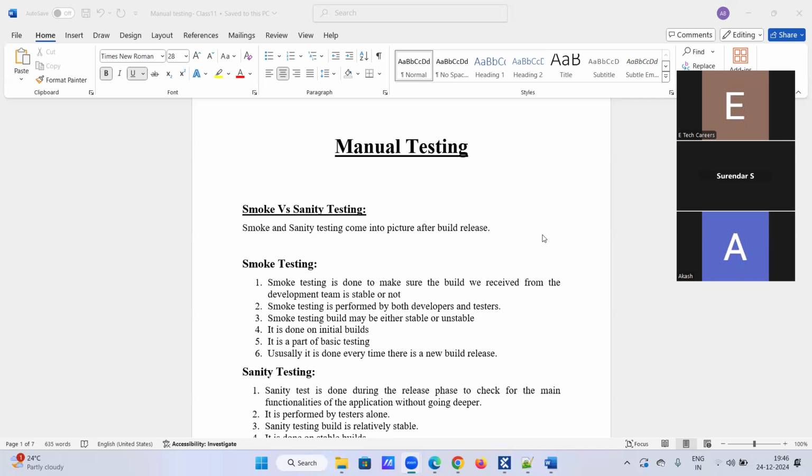Sanity testing is done by testers only, because the developer will not test the features and functionalities. They test only the build. In sanity testing, testers verify whether the features are working or not. If smoke and sanity testing are successful, only then do we accept the build from the developer. Sometimes the build is also rejected by testers when it is not stable.